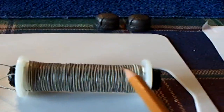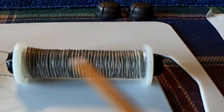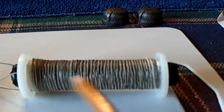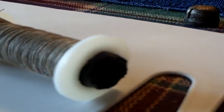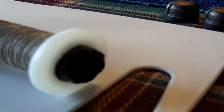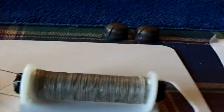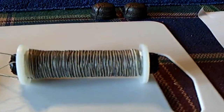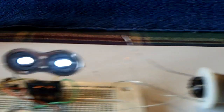The basis of Stubblefield's invention lies in the utilization of voltaic couples immersed in water or placed in moist Earth. Voltaic couples consist of two dissimilar conductive materials, often metals, which when connected generate a galvanic action. This action results in an electrical current flow that can be harnessed for various applications. While traditional water batteries employing this principle have been known to have limitations due to their high internal resistance, Stubblefield's ingenuity lay in constructing a novel voltaic couple designed to enhance the electrical output of conventional voltaic cells.